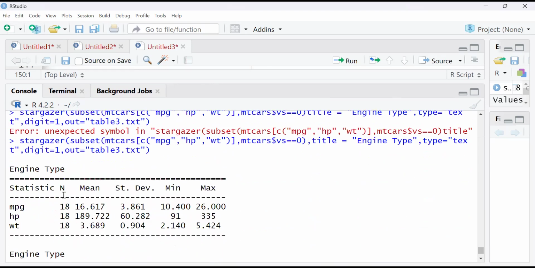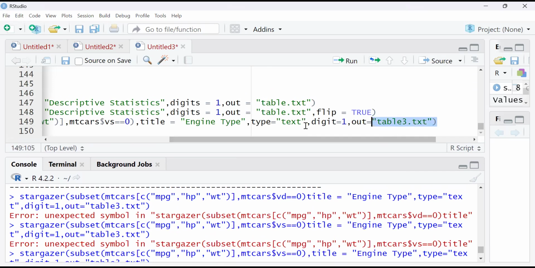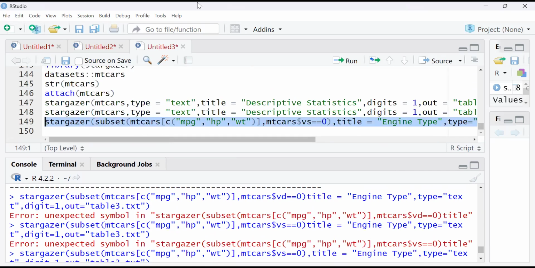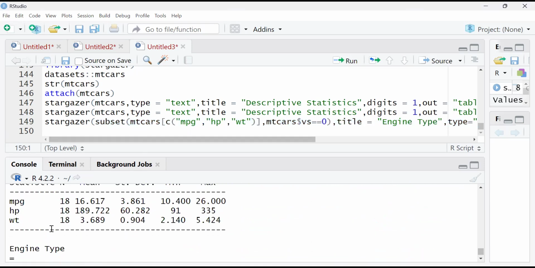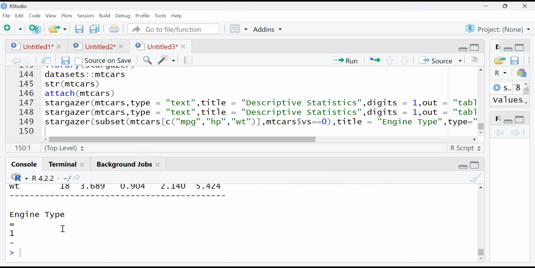Okay. So I think you will get this kind of output. Just check your code. I'll share with you the revised code, what went wrong in the previous one and this one. Just a comma was missing. I told you R is very sensitive. If you miss a comma or any kind of bracket, full stop, it will throw you an error. Just run this one. I think you will get the output. And this is only for those three variables we have defined, mpg, hp, and wt. It has given the statistical result with headings as engine type, mean, standard deviation, minimum, and maximum.